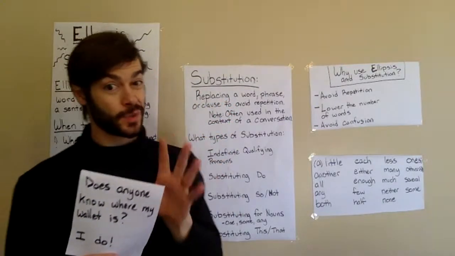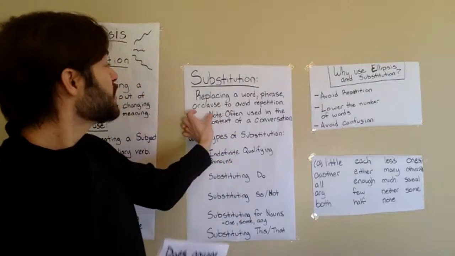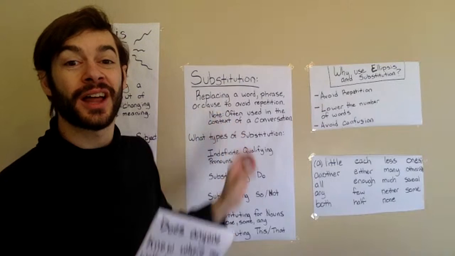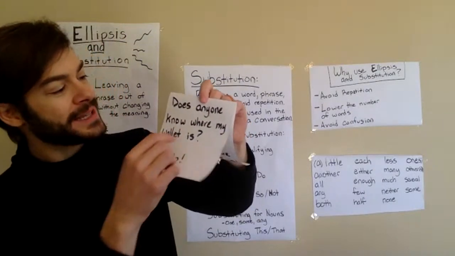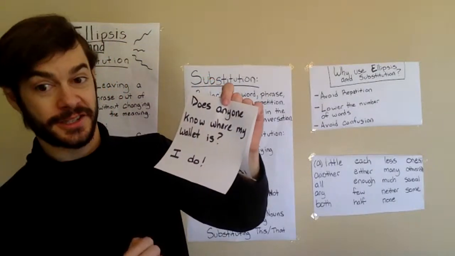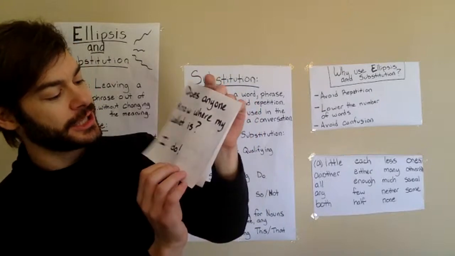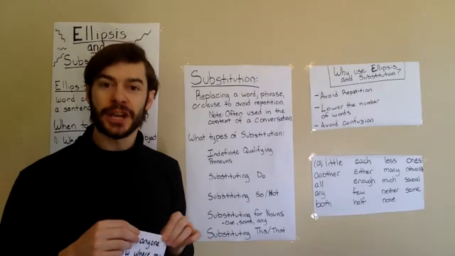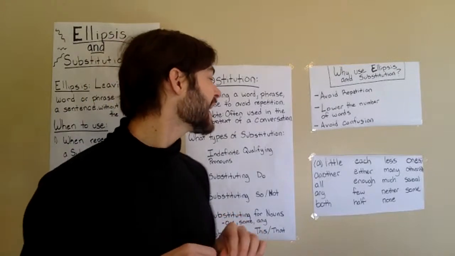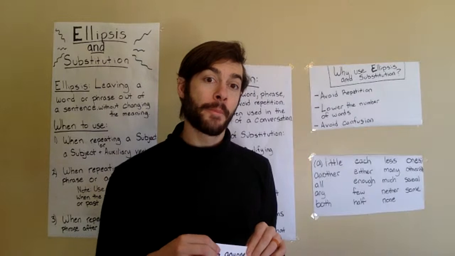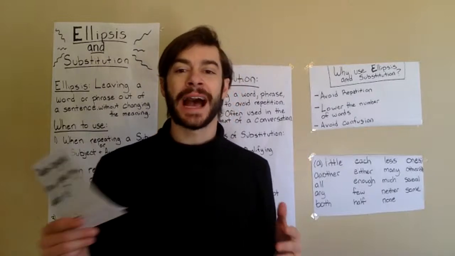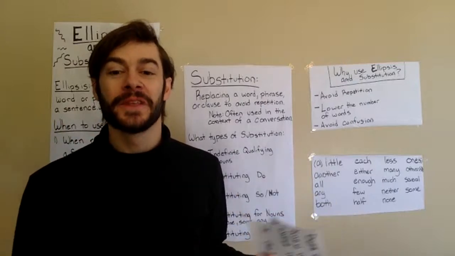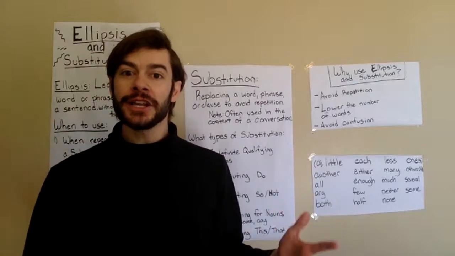In this one, we are replacing almost an entire clause, right? We're replacing know where my wallet is, and we're changing it with I do. So I see in the question we have say I know. Yes, we can say I know, but we would often use I do. Okay, or we can say I don't in the negative if we don't know. So you can say either I know or I do.